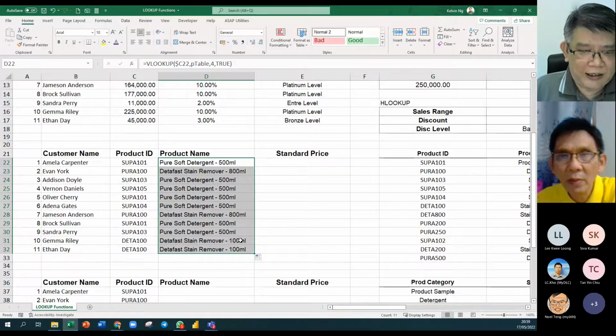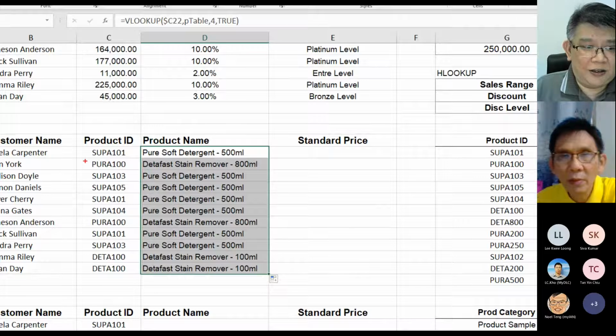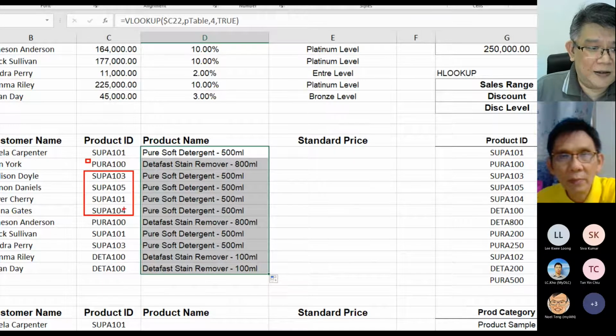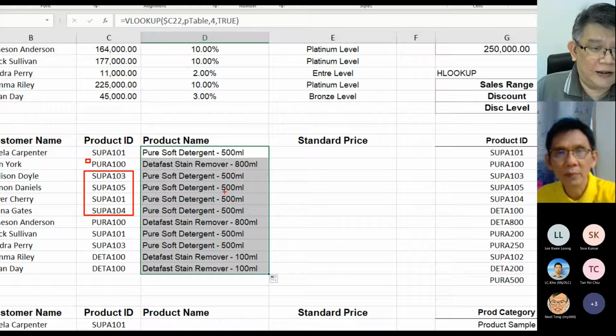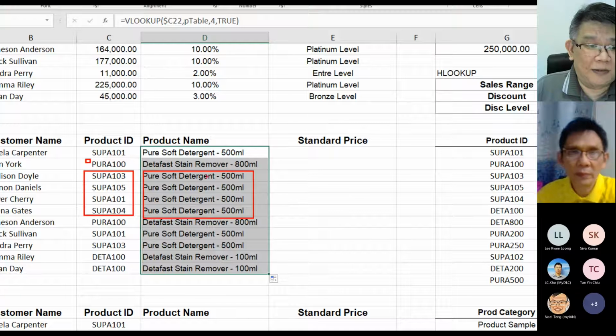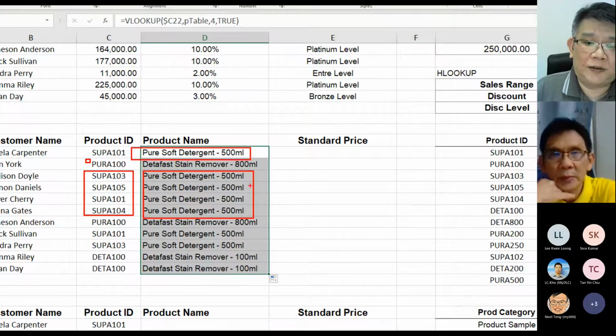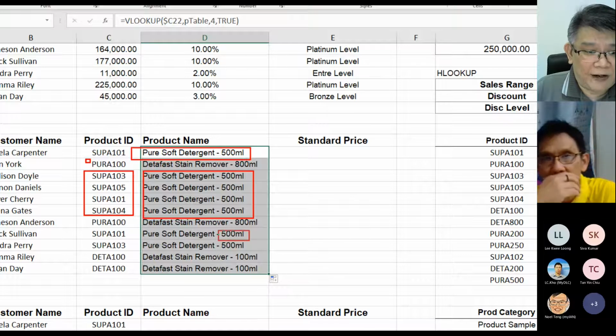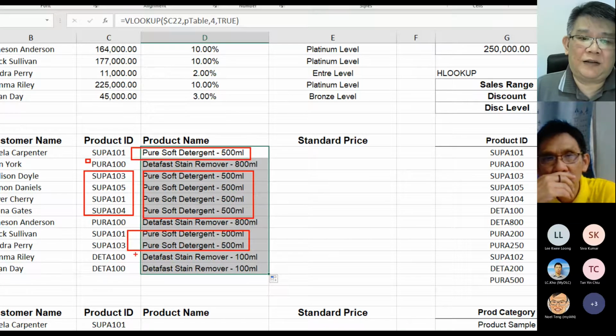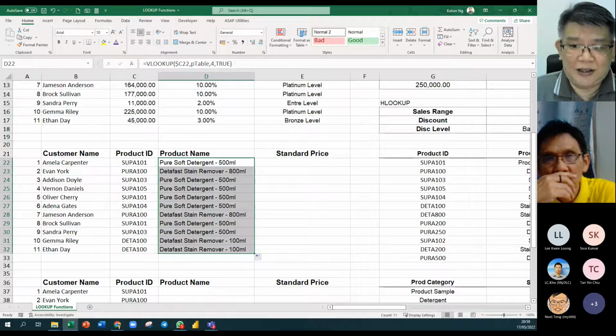So I double-clicked down, and then I realized something is not right. You notice all these different product codes give the same answer, the same as the first one. Then the second one is different. Hey, why are there so many 500 ml ones with all different codes? Now we do some investigation.